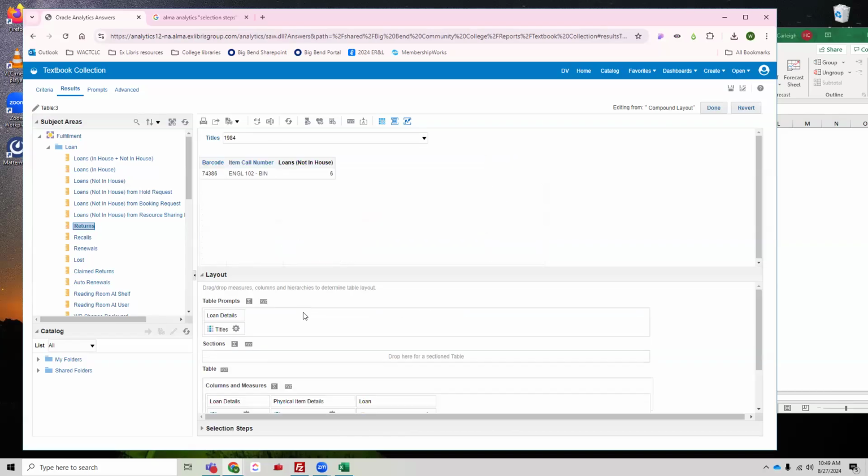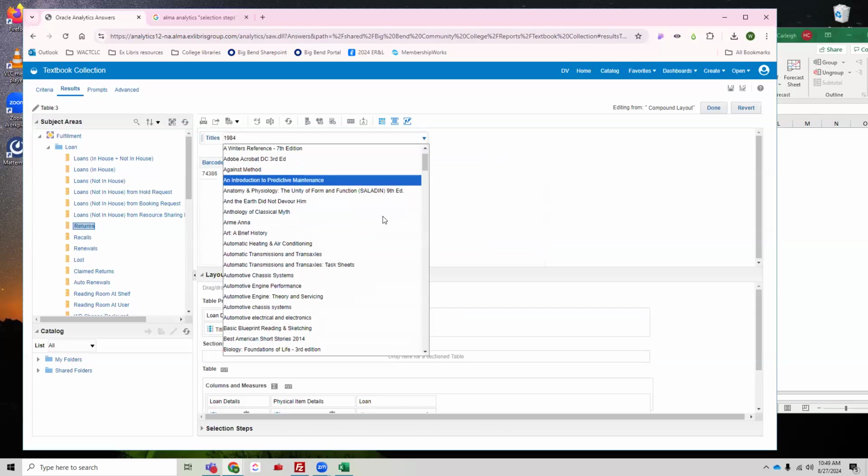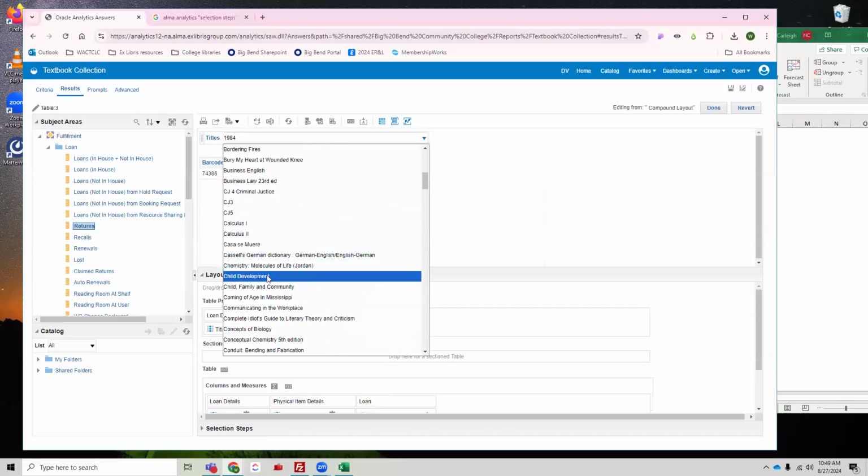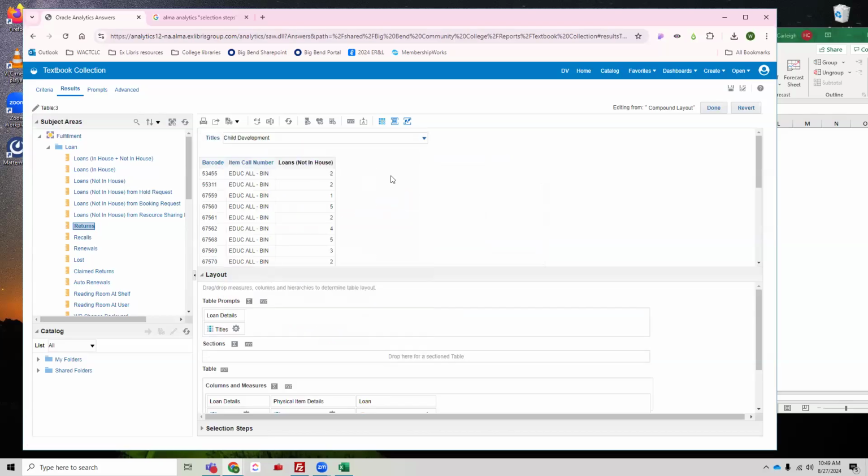There we go. Now if we go to child development, here's all those barcodes.